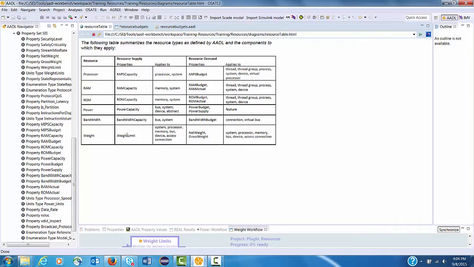Similarly, if a data item is transferred back and forth between memory, it's going to require a certain amount of memory budget, and those budgets together will add up to memory capacity. But if there is no data flowing back and forth between memory and the processing capability that needs that data, then there's zero memory being consumed. So we'll cover those individually as we go through each of these analyses to explain how certain additional properties are necessary in order to complete the analysis.